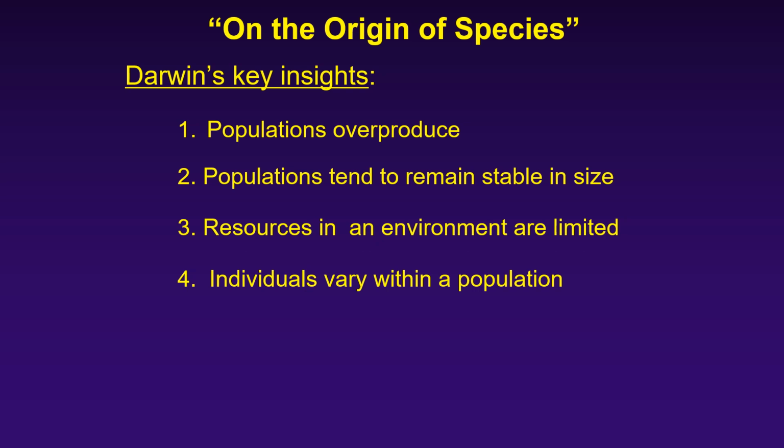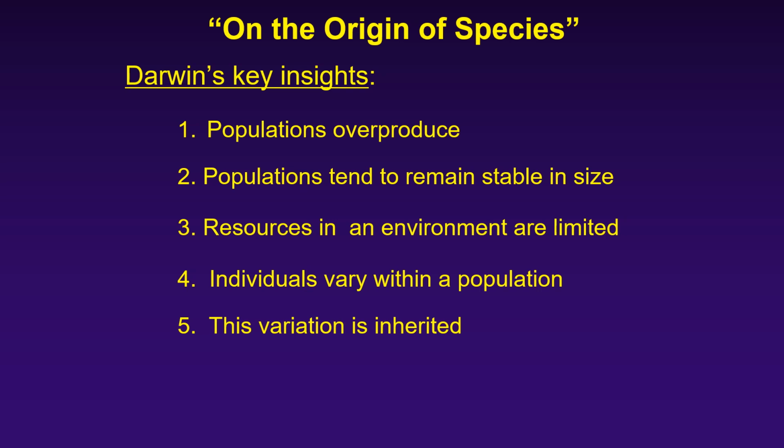Individuals vary within a population. So even if we went out and we looked at a population of sparrows, they'd all be slightly different. Their beaks would be slightly different lengths, slightly different widths, slightly different powers. Some of them could chomp on heavy seeds, some not so much. Within a population, there's a lot of variation. And it's a good thing. If you're producing a lot of offspring, you want some variation because the environment changes. And maybe one individual will be successful one particular year, maybe the next year. The climate changes a little bit. The population of predators changes a little bit, and they need to adapt a new strategy.